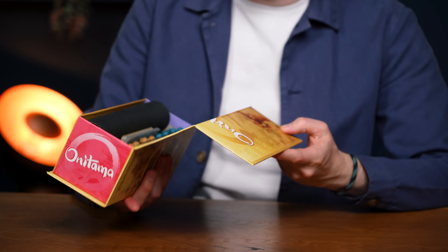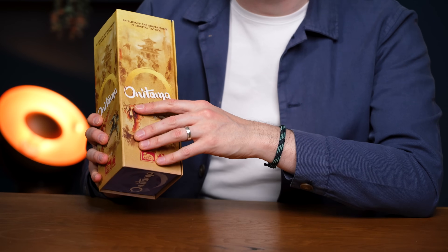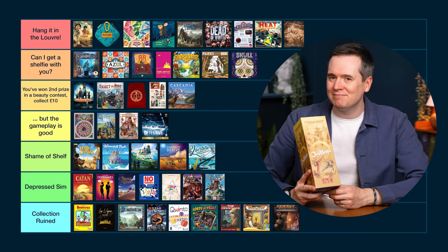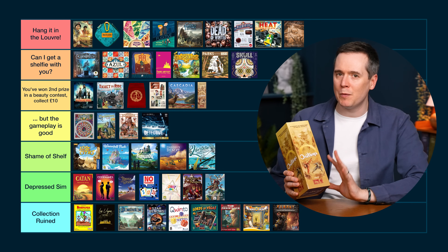Onatama is different — not many games are this long and thin. I'm not sure I love that; I tend to like specifically square or rectangular boxes and things that don't mesh with other games can frustrate me. But it is to fit a really nice play mat that brings the game to life, so maybe I'll let it off. It does have a magnetic clasp. What I like here is that the logos have been made to fit the aesthetic of the game — they're not just thrown on in their usual style. I appreciate that. I like the logo. The beige is a bit dull. On the shelf it doesn't really stand out that much. Second Prize in a Beauty Contest, Collect £10 — it's got a nice aesthetic but the box doesn't fully sell it.